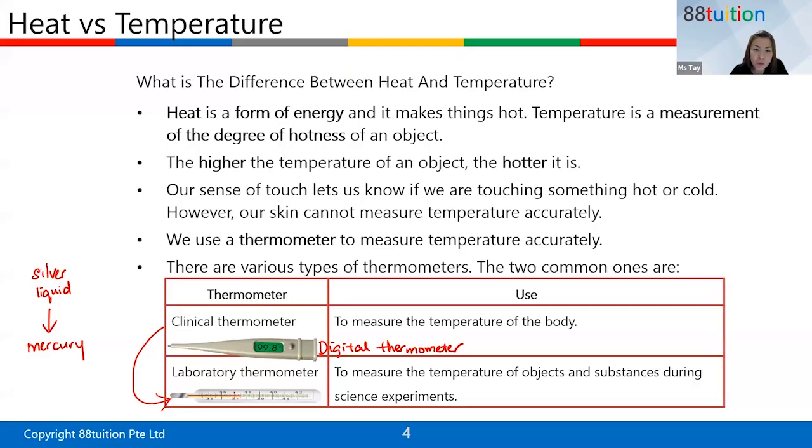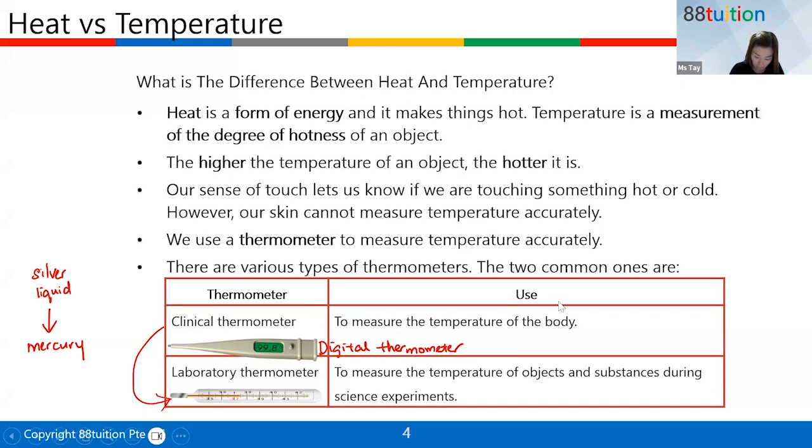How come they come into contact with mercury? It's because they drop the thermometer, or they are not careful when handling the thermometer. So imagine this is a thermometer. When they put it onto the table with too much force, right at the end where you have the bulb of the thermometer, it cracks easily, and then the mercury flows out.